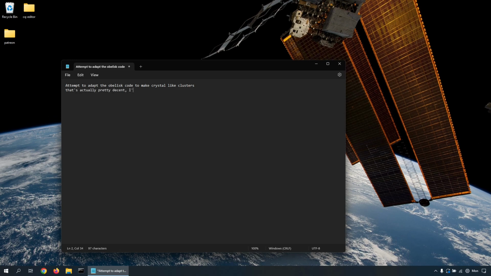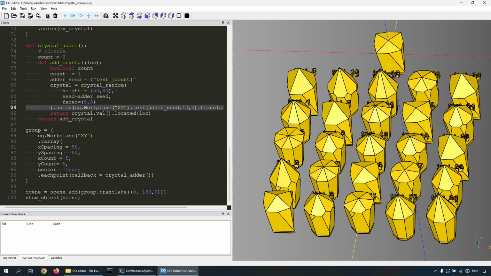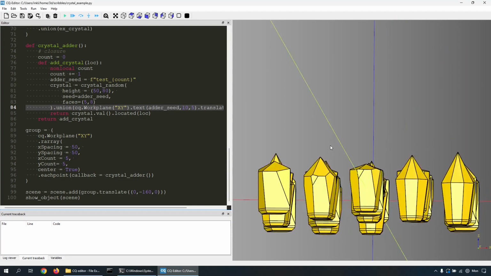Yep, so I'm happy with that so far. So we're going to add more min-max values.